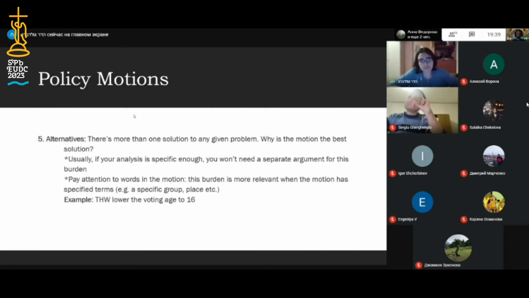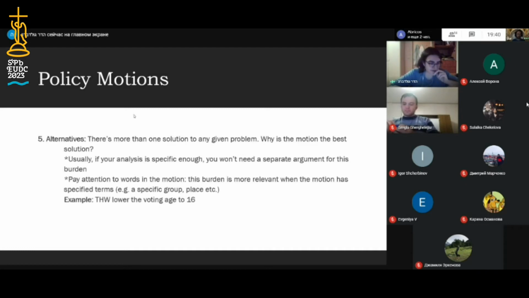Partly. My question was more in terms of, like, the government often has to argue for a specific solution. And then the opposition comes out and says, no, we have an alternative, we can solve this problem in a different way. And quite often those other solutions are kind of okay, or they may be all right or good, but they will be doing the same thing and going in a similar direction, but not be the specific motion. And then the opposition will argue that, oh, this solution the government is proposing, it's non-unique, it has alternatives, we don't understand why we should do this specific one.